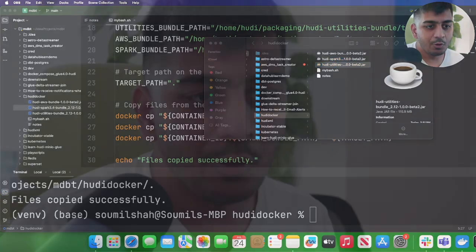So now you don't have to worry about the Java version. You don't have to worry about the Maven version, and Windows or Mac, it will work for everybody flawlessly because it's containerized, right?